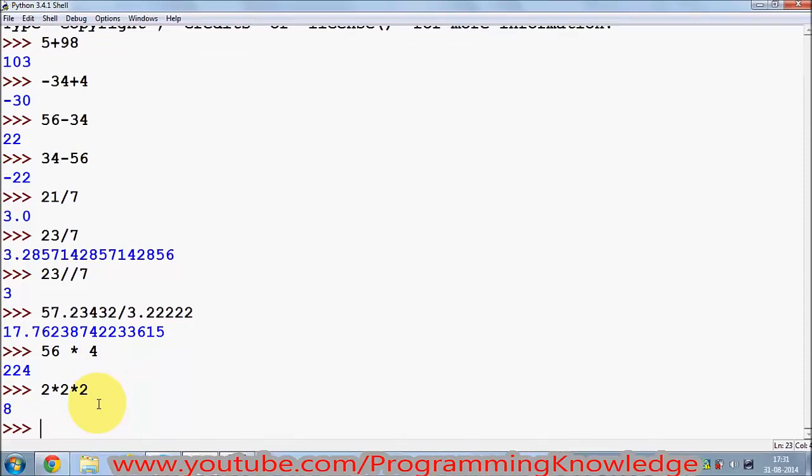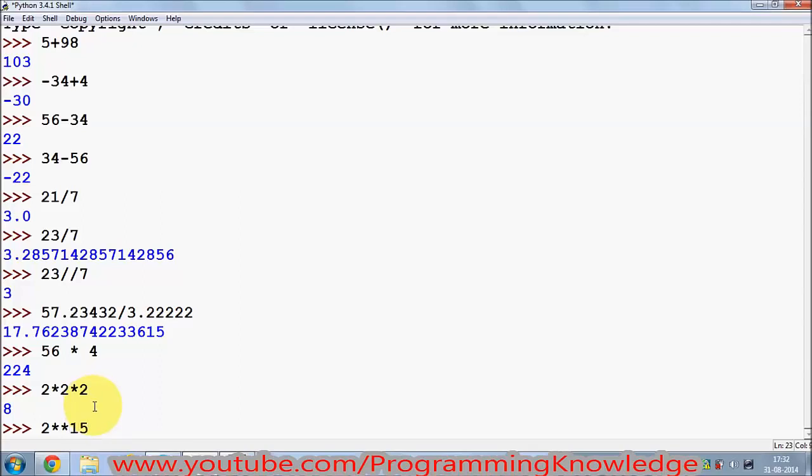But if you want the exponent, for example, 2 to the power 15, how can you do it? You can do something like 2 multiplied by 2 multiplied by 2, 15 times, and this will be lengthy, right? So the simple way to find the exponent is to use double asterisks or double stars and then the power.